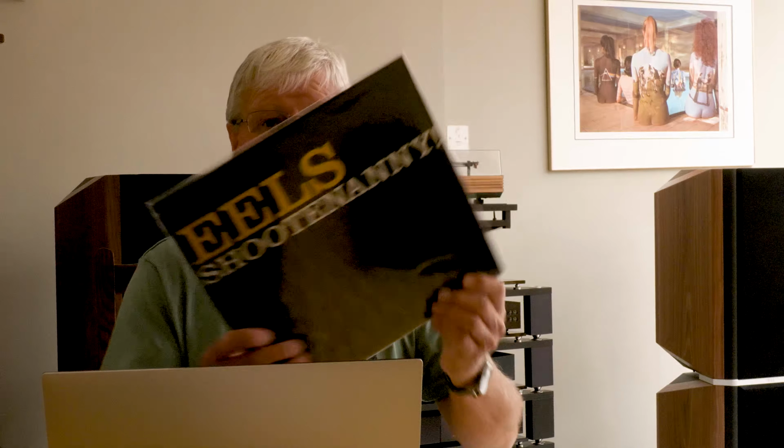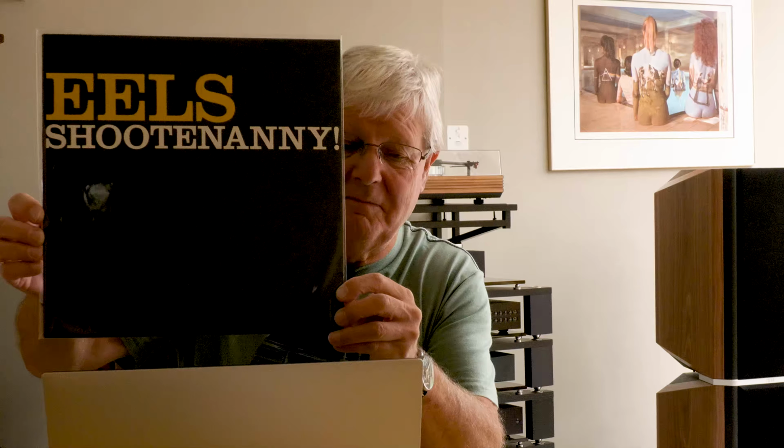It's not everybody's taste. Eels. In case you haven't listened to any Eels music, they're quite interesting. They're quite well recorded. I've got a couple of albums that I've put 10 out of 10 on in my database, one of which is Dark Side of the Moon by Pink Floyd. But I'd give this 8.